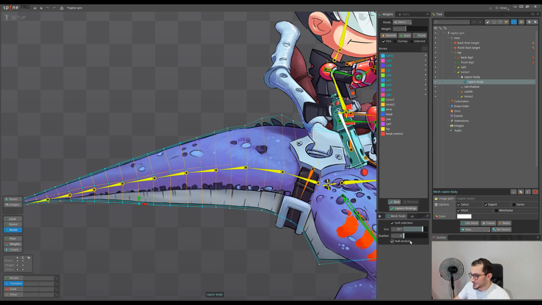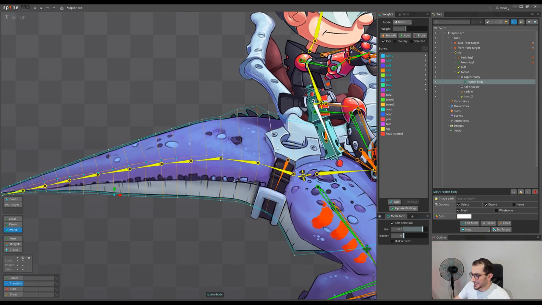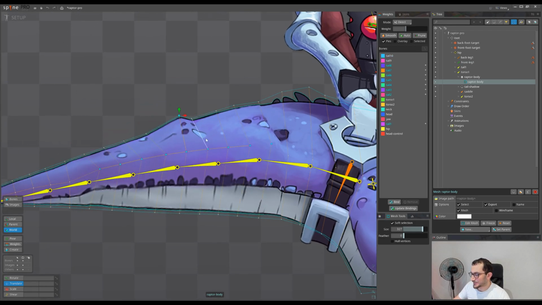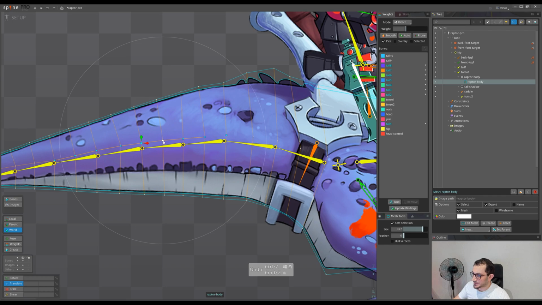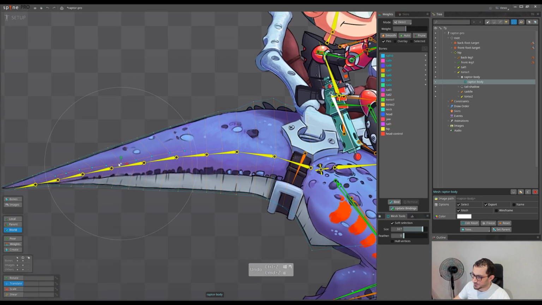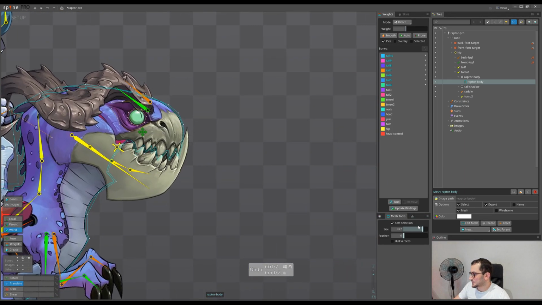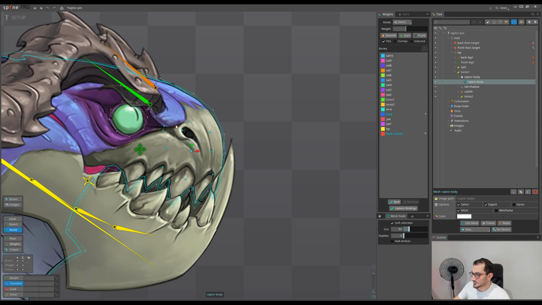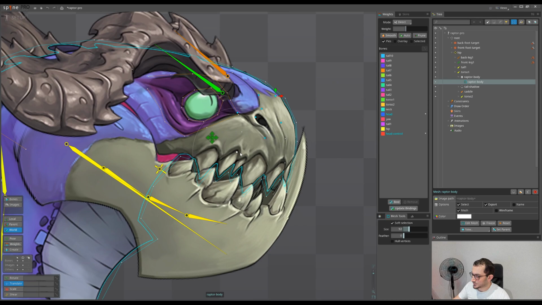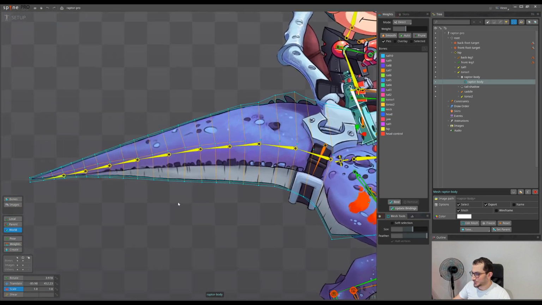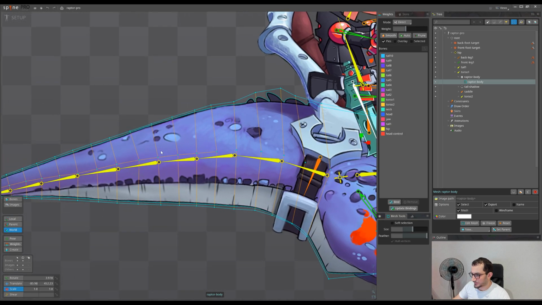If we disable it, the edge of the mesh will not be affected when we use the brush tool on inner vertices. So if we want this part to move, everything will move with this brush except the edges. This is very useful when we want to adjust the face or some other parts and we don't want the outline to break.